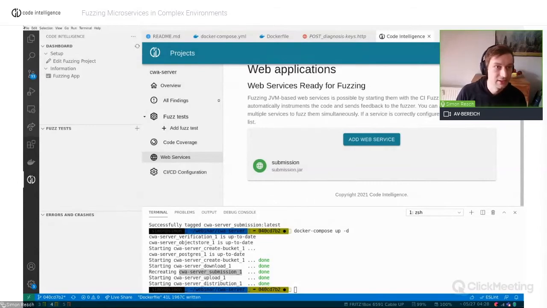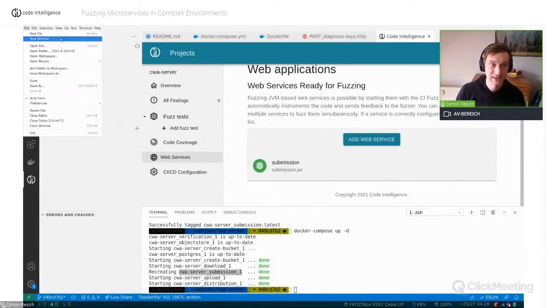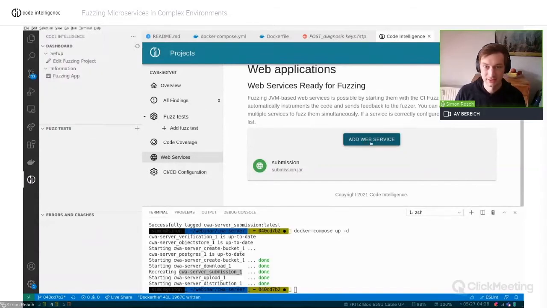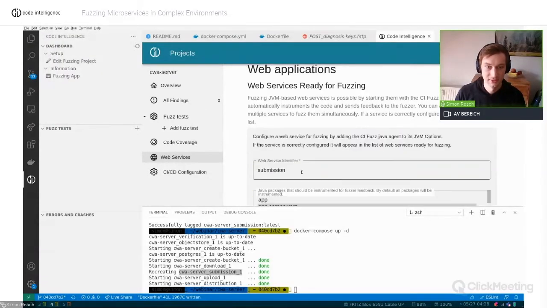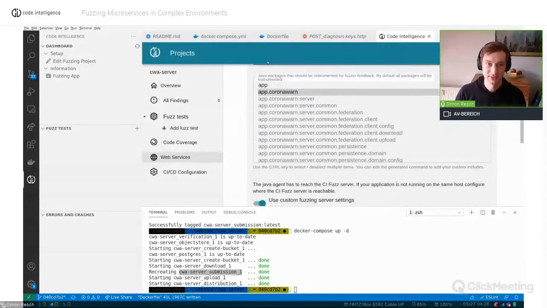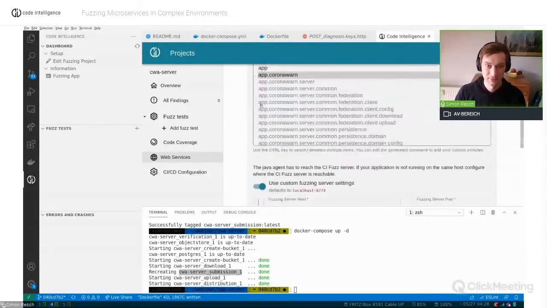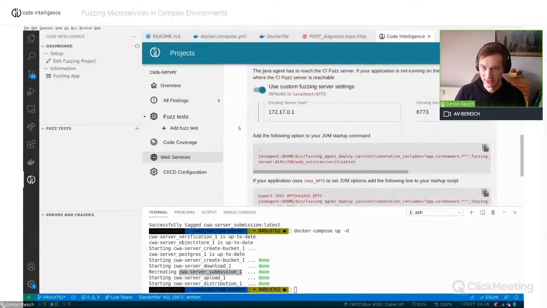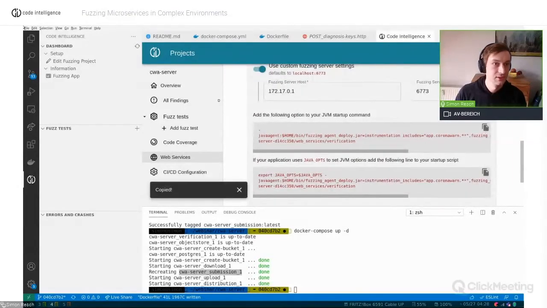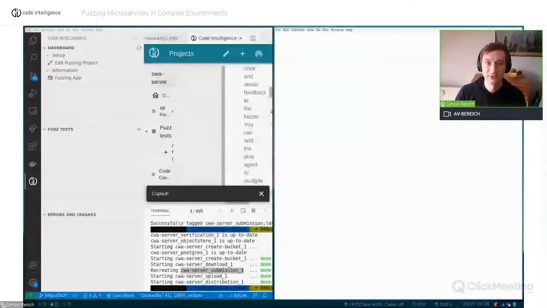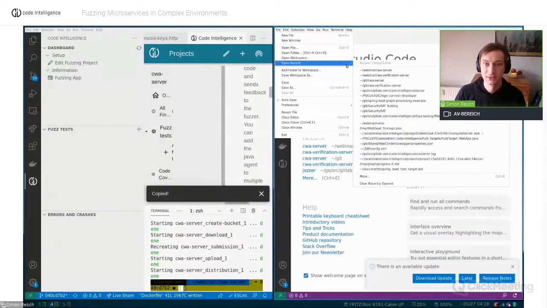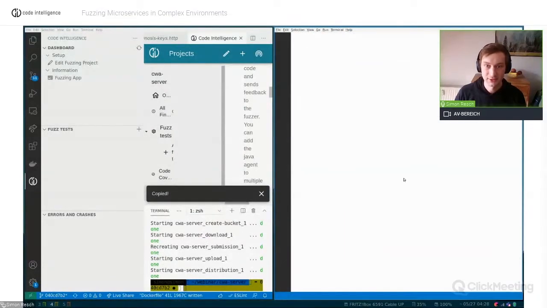Okay, now I will do basically exactly the same, but for the verification service. So let's get another command line to copy. I will choose a different name, but all the other arguments can be the same. And then inside a new window, I will open the verification service.